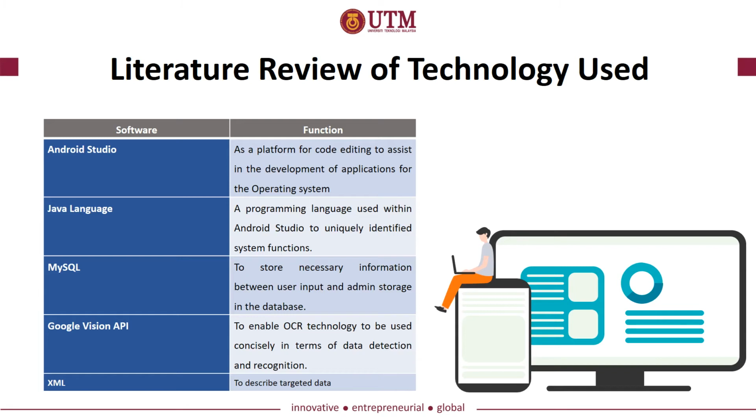I'm going to use a MySQL database to store necessary information between user input and admin storage in the database. We're also going to use the Google Vision API to enable OCR technology, to be used concisely in terms of data detection and recognition of the scanned data. And the last one is XML to describe the targeted data.